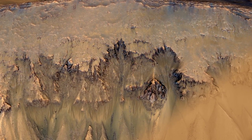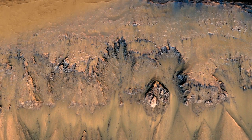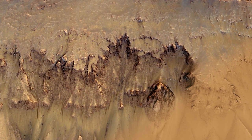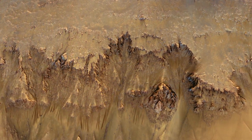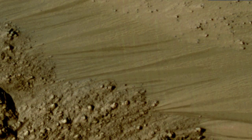Given the latitude and the slope aspect, in particular the temperatures, it suggests that there is a volatile involved here, and the appropriate volatile for this temperature is water. Probably salty water, because sometimes these are active when it's a little bit below the freezing point of pure water. Salt lowers the melting point, and water on Mars should be salty — we know there are lots of salts on Mars.